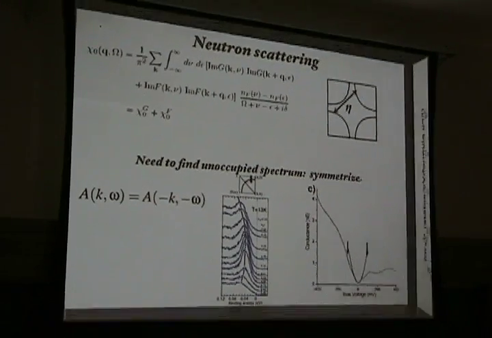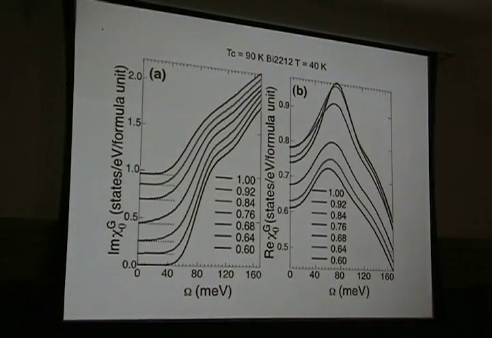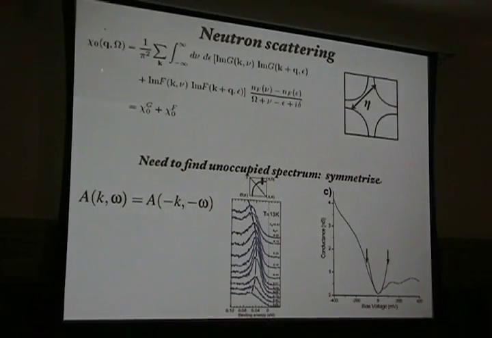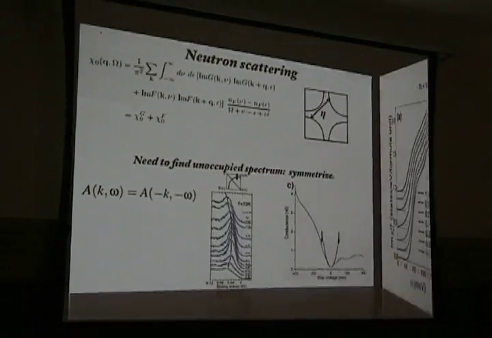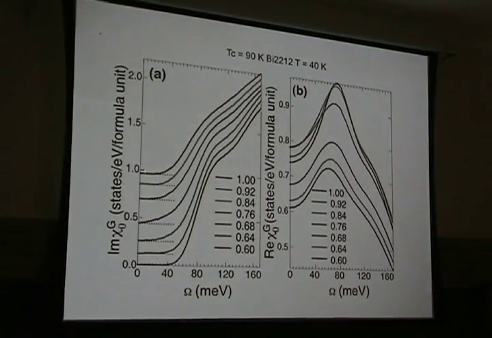So let's look at it. So here's our result. I should tell you, this is a complex quantity, okay? Because once you multiply all of this, you get real and imaginary parts, okay? So this is the real part, this is the imaginary part, and this is the real part.